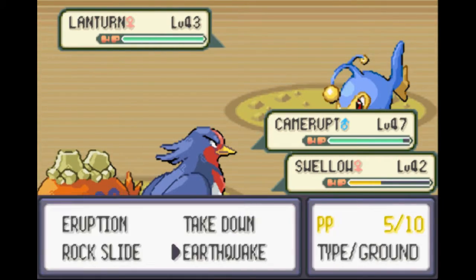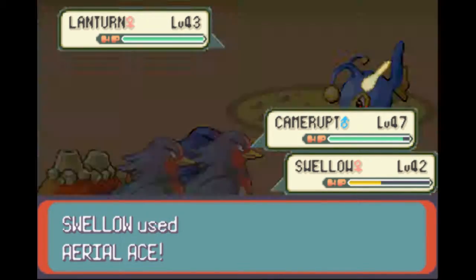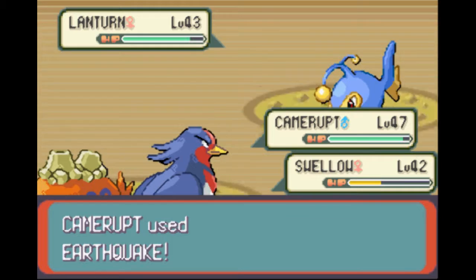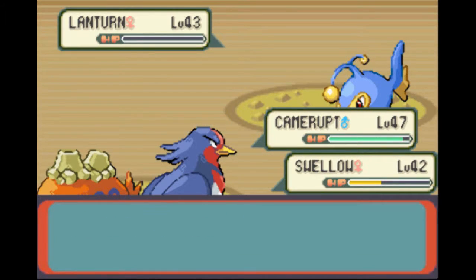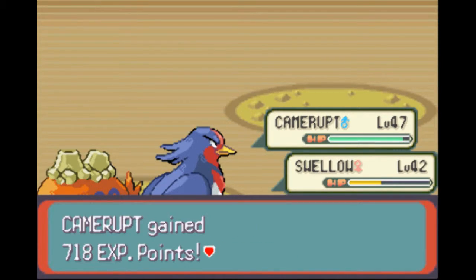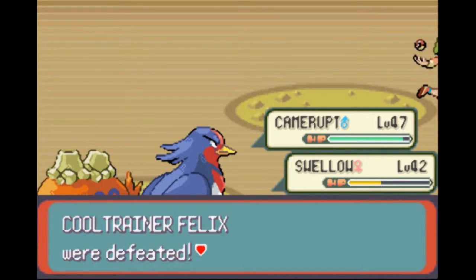Earthquake. Aerial Ace. Not very effective, okay. I don't know if water's resistant to ground type. That's super effective. No, water is not resistant to ground type. Yep. So we did fairly well against these guys.